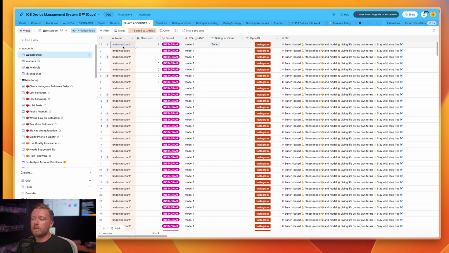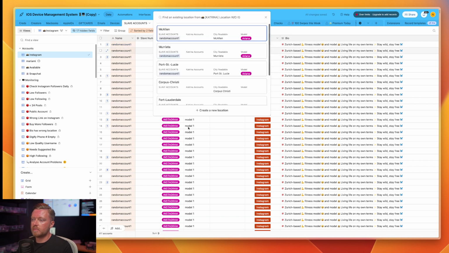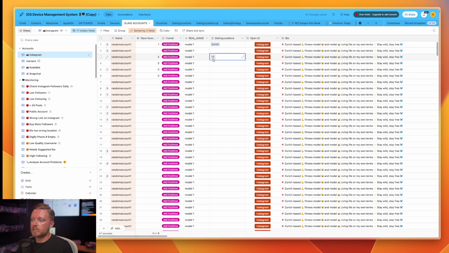For every one of these locations, each creator is going to have their own specific Instagram account that is targeted to that location. We have a relational database here, and you can see we can pick off a location from there and assign it to that account. As I mentioned, every single location has its own unique Instagram.